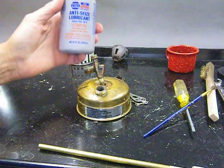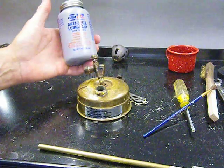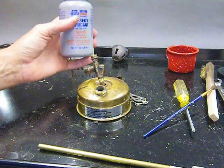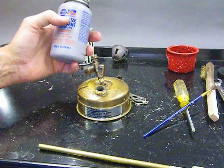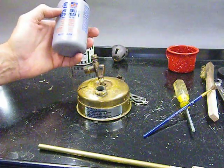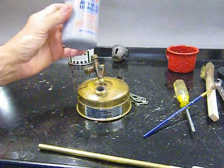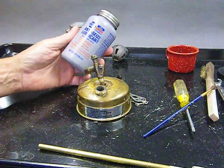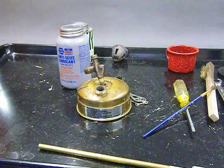I've just been using this stuff. This is anti-seize lubricant for threads. It takes temperatures up to 1600 degrees Fahrenheit, and it's under $10 at Napa, as I recall. Napa is an auto parts place here in the U.S. It's a Permatex product, but I'm sure wherever you live, if you went to an automotive place, you could find something similar that would do the trick for you.